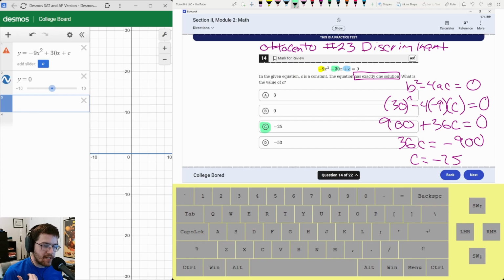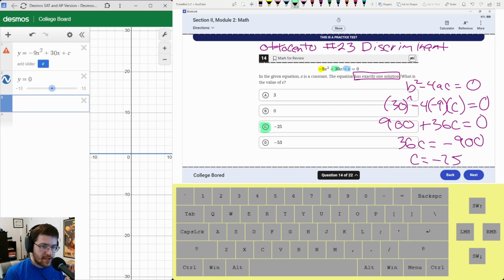Okay, guys, so as I talk about in my Desmos videos, whenever it's asking us about the nature of the solutions, like how many solutions, I like to break the equation up into a system. So y equals left-hand side, y equals right-hand side. So you can see that's what I did. Y equals what's on the left, y equals 0, which is on the right.